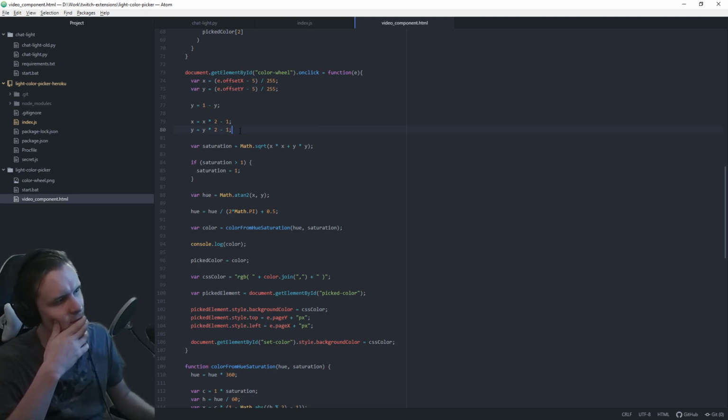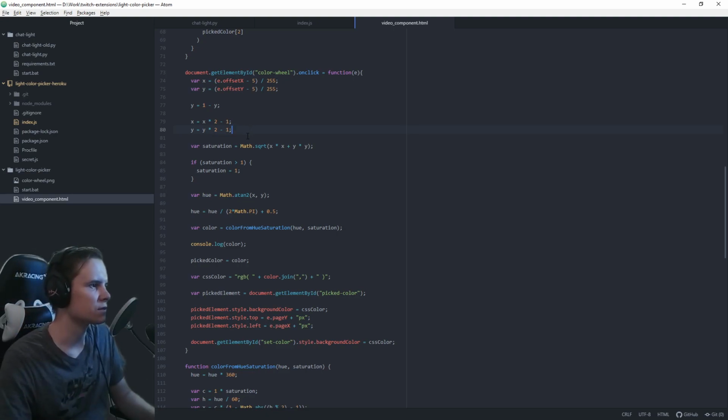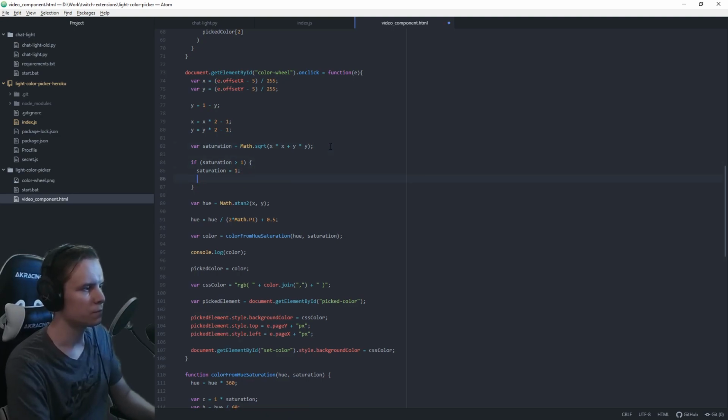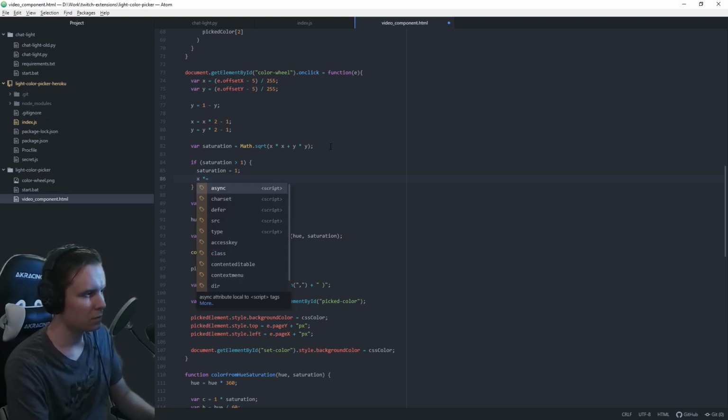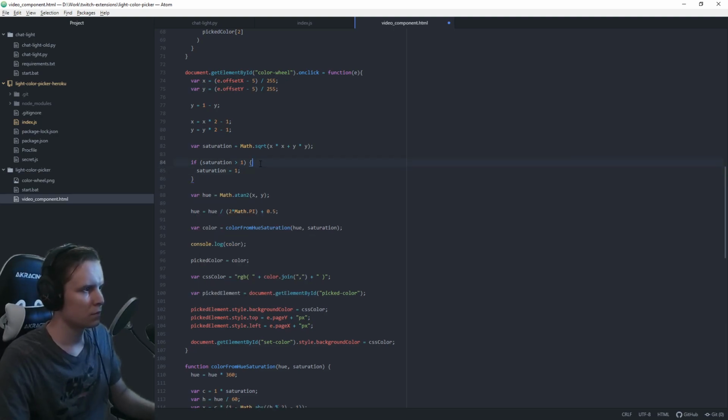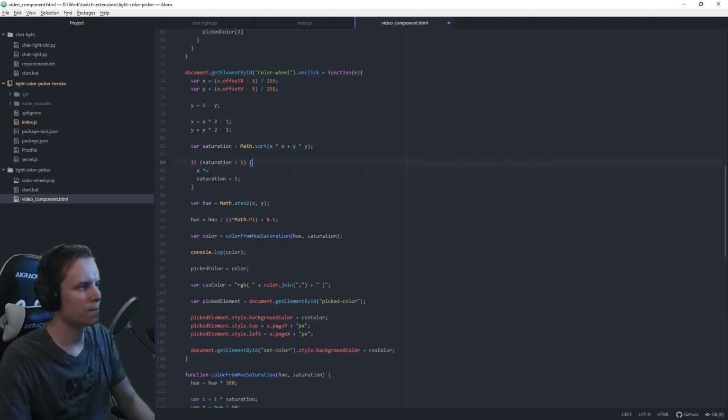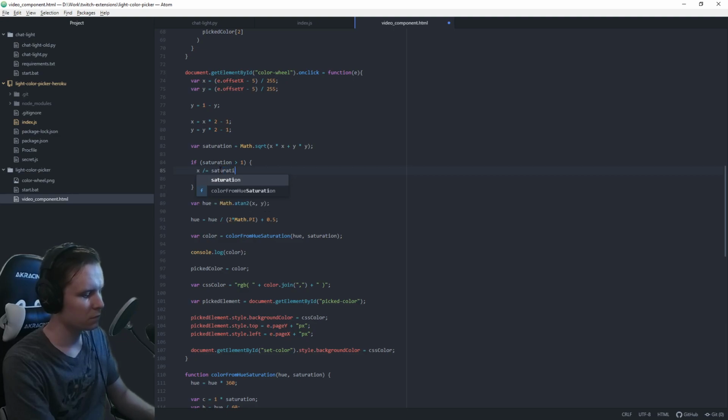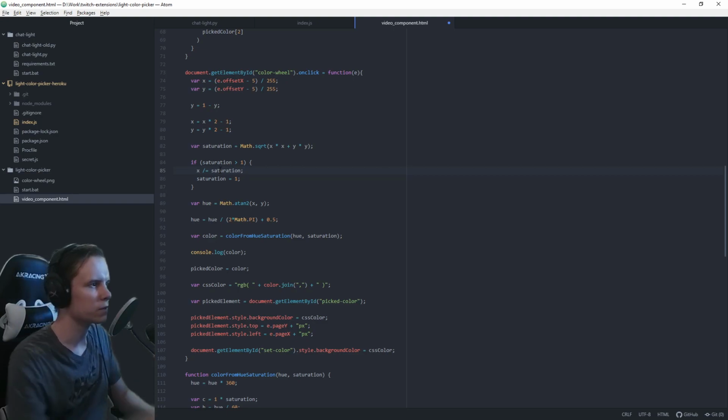If I convert them, if I limit them by distance, so if it's bigger than 1, then I need to divide them by saturation so that they will stick back to 1. Yeah.